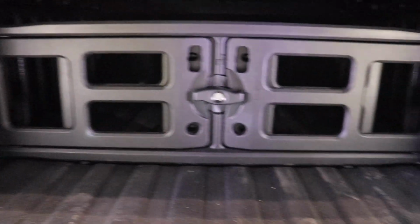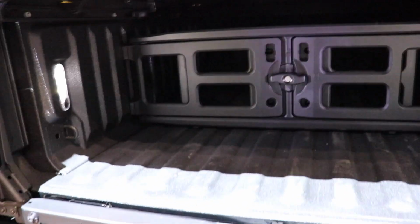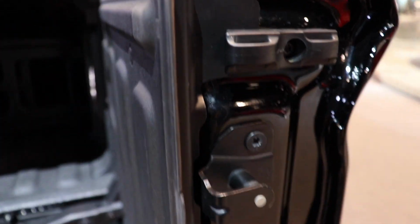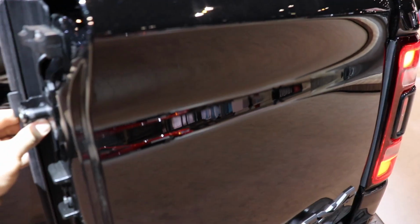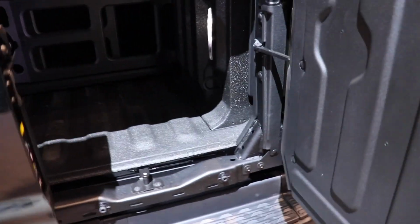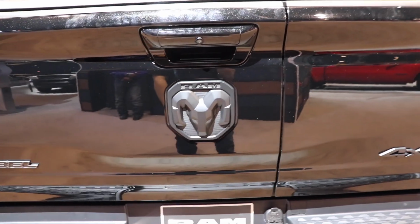You can get up farther into the bed, and if there is an off chance you need to put a pallet of something back here, the forklift can actually come up to the bed and put it in. And again, this does have air suspension, so it has that capability. Now, if you accidentally close this side first, they have a rubber seal right here in plastic with rubber on it, so when it hits, it's not going to mess up your paint. So don't worry if you accidentally close it incorrectly the first couple times. But overall, very, very cool feature.